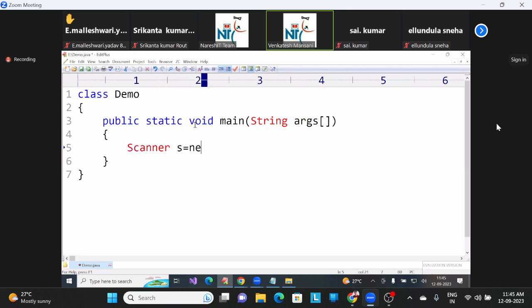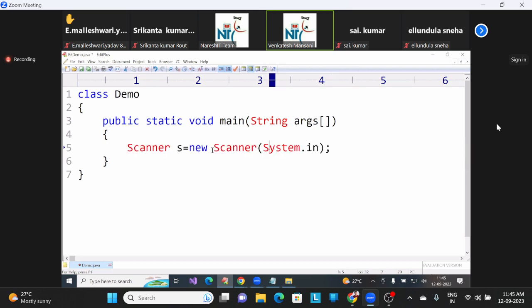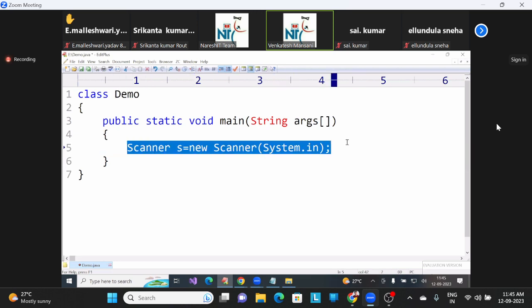Scanner sc = new Scanner(System.in). This line I haven't explained yet. On that line, there is a half-hour lecture. After completion of object-oriented principles, you will understand. That's the reason, for now, memorize it as it is. Later I'll explain. For understanding this, all object-oriented programming principles should be completed.